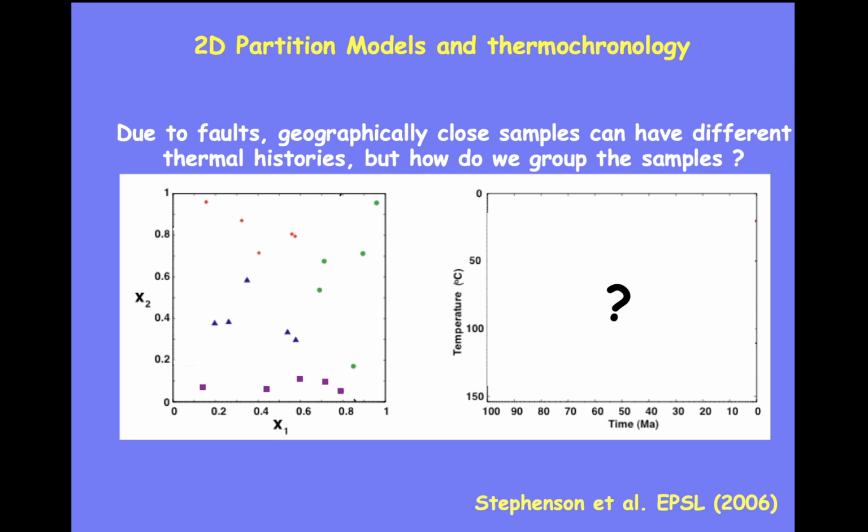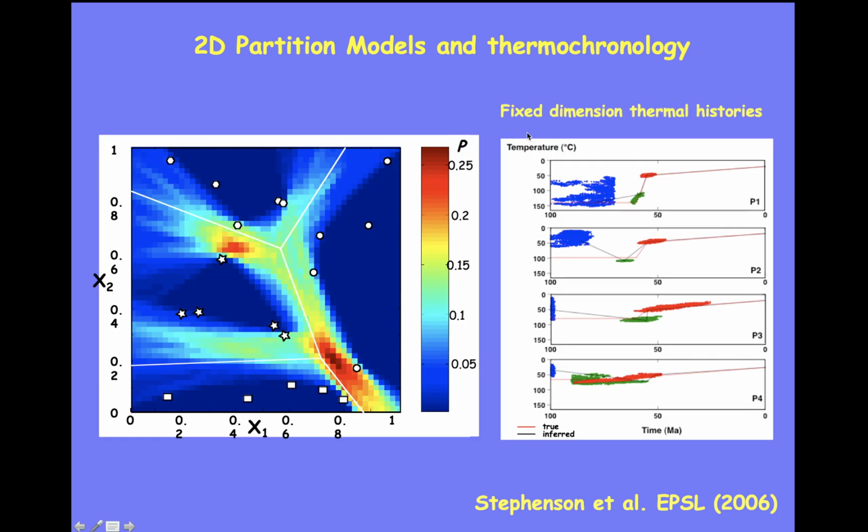I won't go into how we do that, but the result is, again from the same paper, that the coloured diagram on the left shows the probability effectively of having a partition boundary between the samples. Where the samples are closest together, we resolve those boundaries pretty well. Where the samples are a bit further away, for example up here, we don't resolve the boundaries particularly well. But effectively we do recover the true solution. On the right, this is a relatively crude method we presented at that stage, and we recover pretty well the thermal histories in each partition as well.